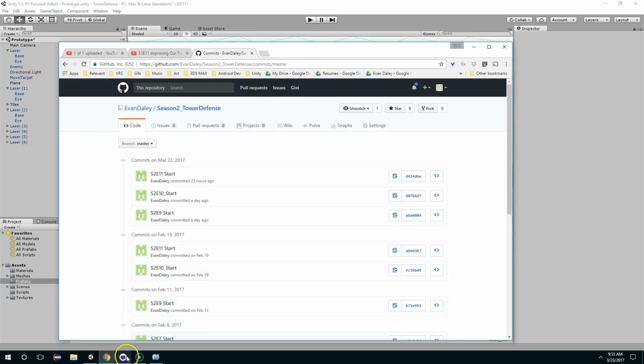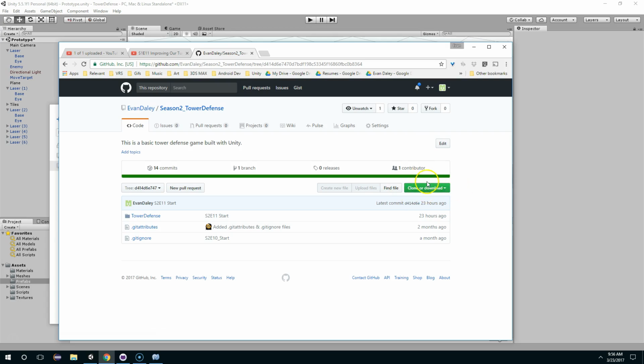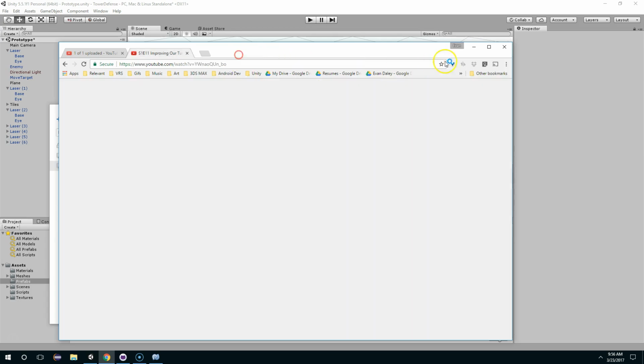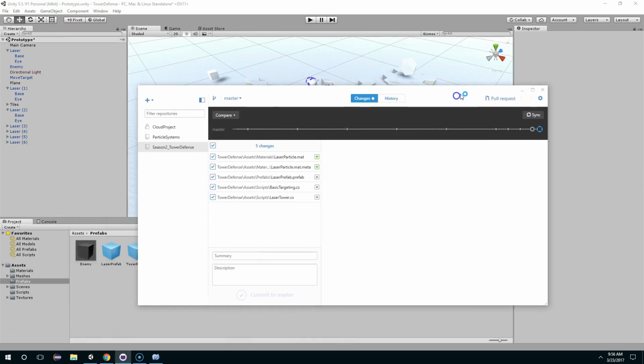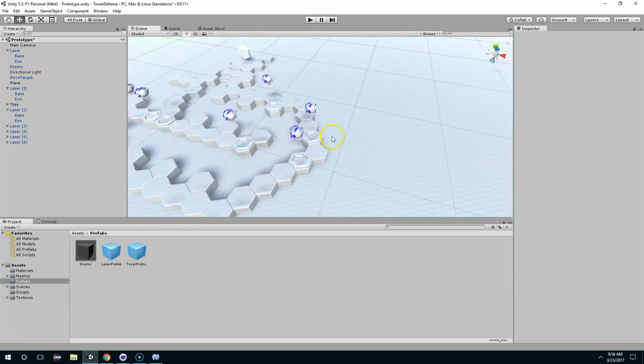The next commit is going to be Season 2 episode, I think this is episode 13, start, and then you can just click on that and download the repository at that point. Browse files, and then clone or download. Right, so that'll get you to where we are now if you don't want to build all this yourself. So I hope this was useful, and I'll see you guys in the next video.